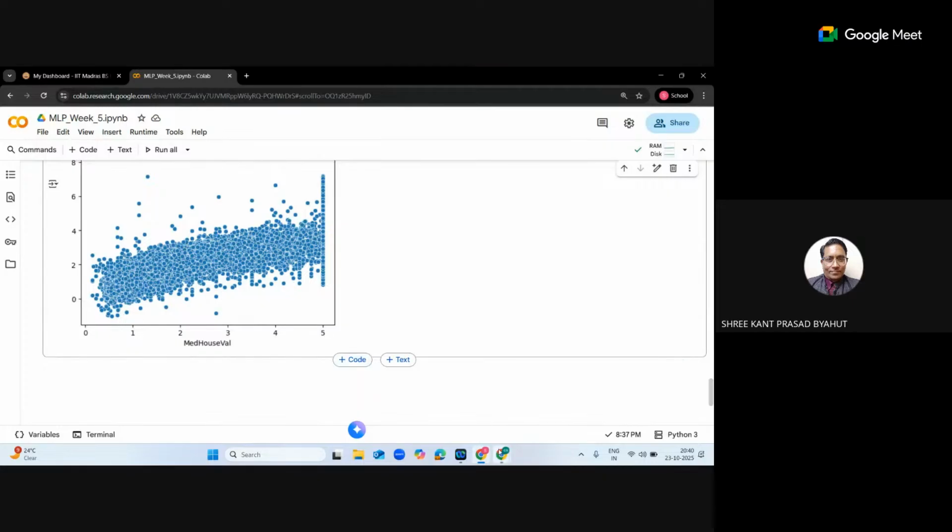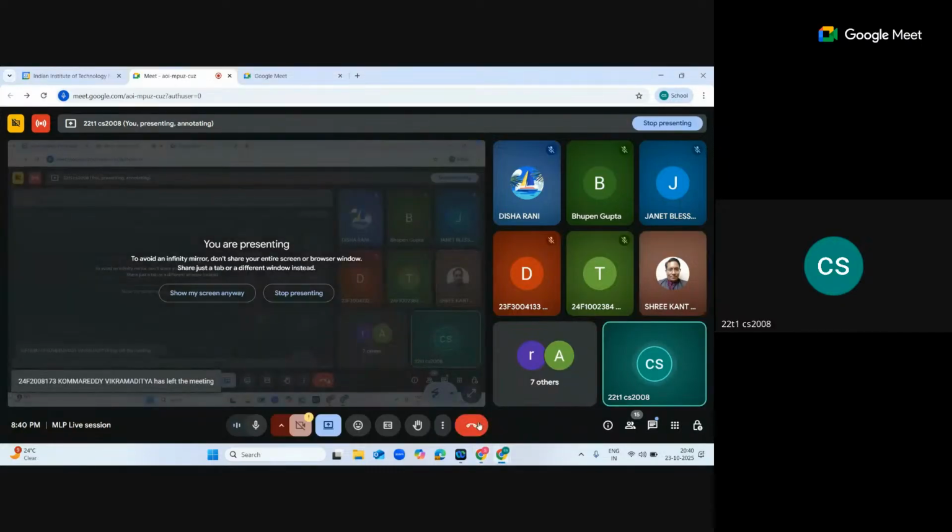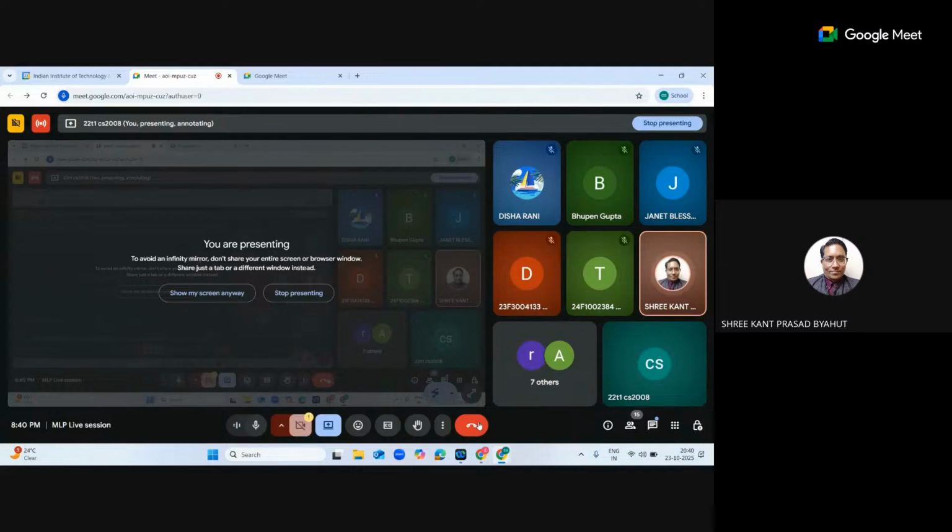Pardon, what did you say? Why will the parameters not work on this? No, I'm not saying it will not work. I'm saying that linear regression is a very simple model. So even if you change parameters much, there won't be much of a difference, because linear regression has a limited scope of learning. Changing parameters might make your score go from 60 to 65, but it will not give you 90 at any point.